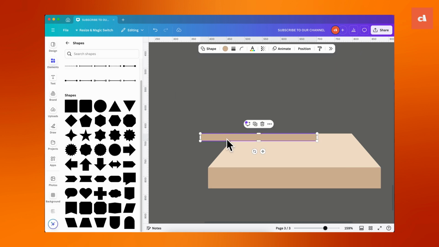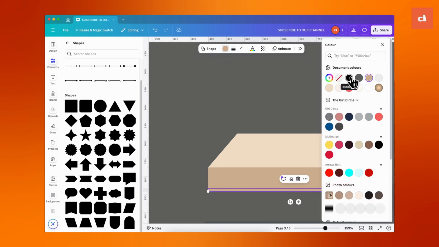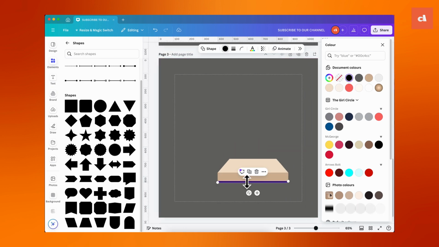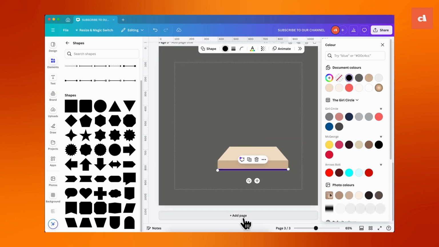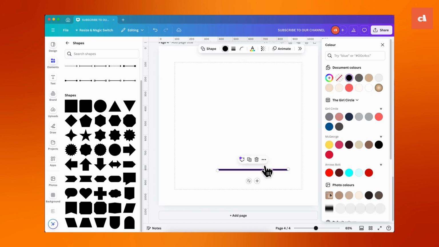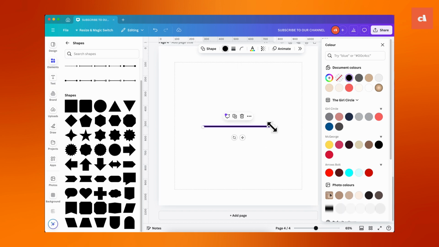So let's go. I'm going to drag this here and I'm going to reduce that. Then I'm going to change the color to black. Now that I have the color changed to black, I can copy this and put it on a new page. This page would just be white, and I'll paste that color right there. Then I'll hold down Option and Shift to scale appropriately, like so.